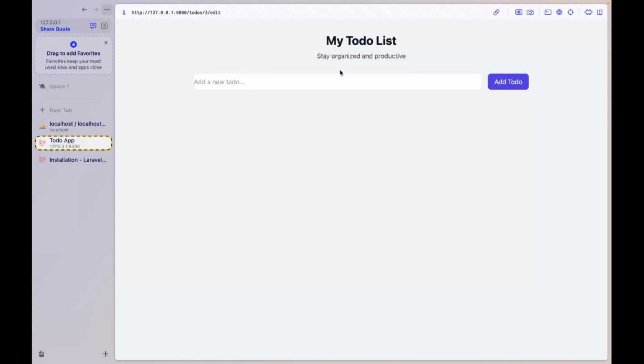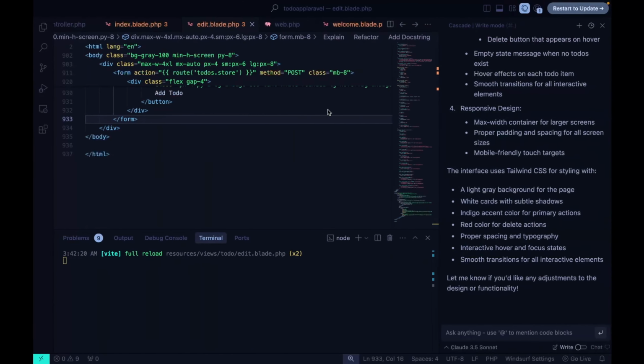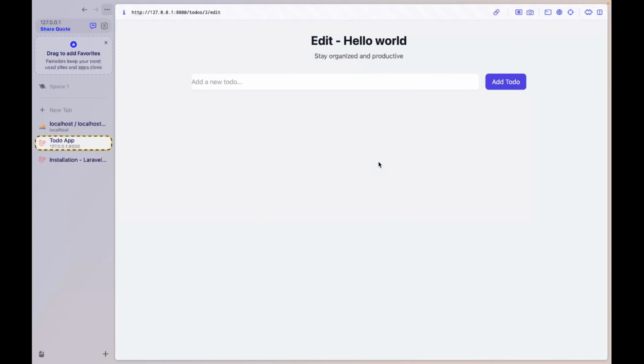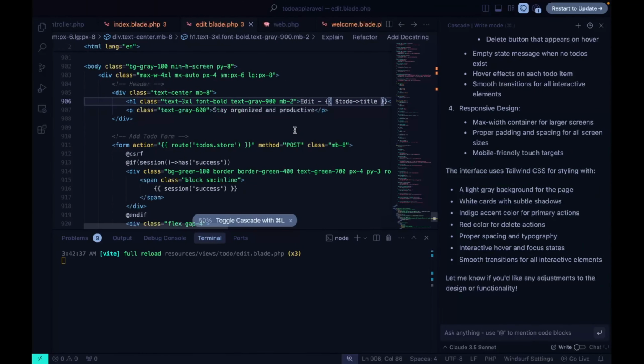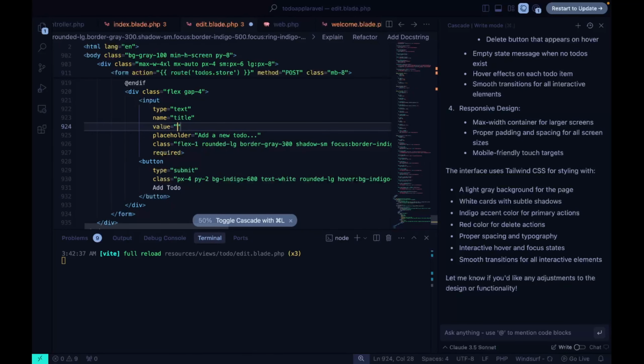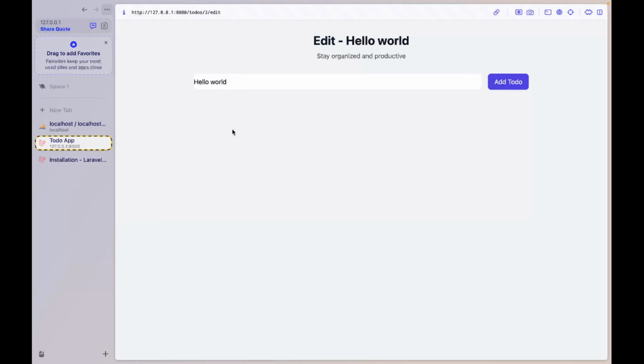When I refresh this, you can see my todo list, but this time around it's going to be edit. This is going to have a value, which is the todo title. So you can see it is there.